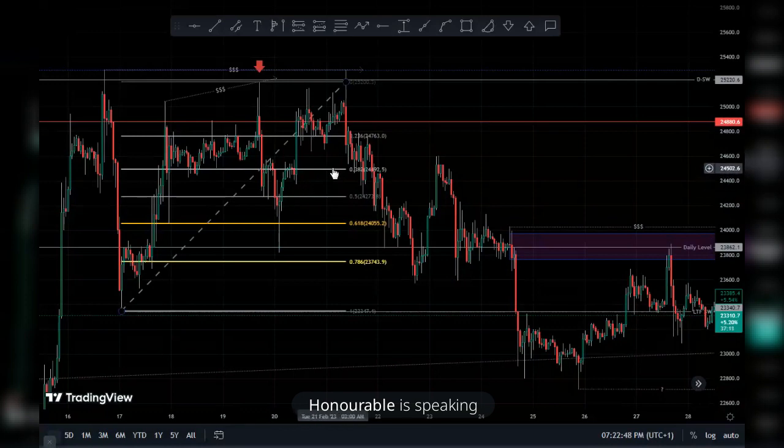Later we need to look at the concept of demand and supply zones in detail. You'll also see how you can use these Fib levels to get premium and discount levels. This is just how it is. Just take the most recent point. First of all, identify the market structure.